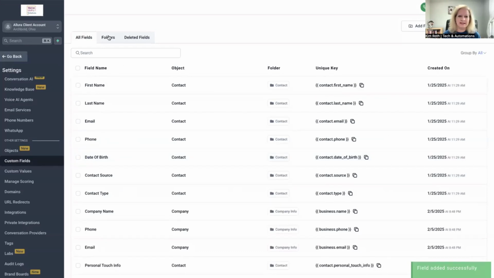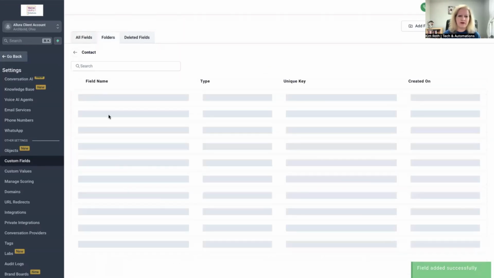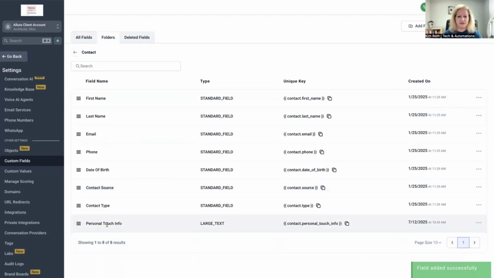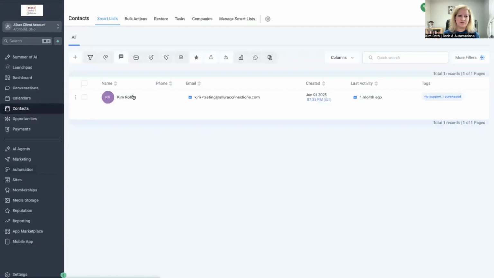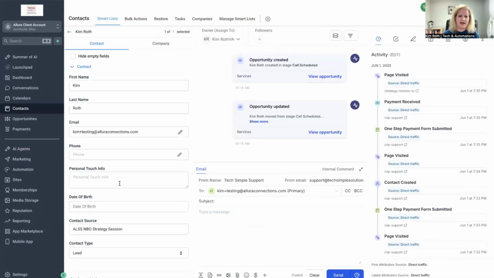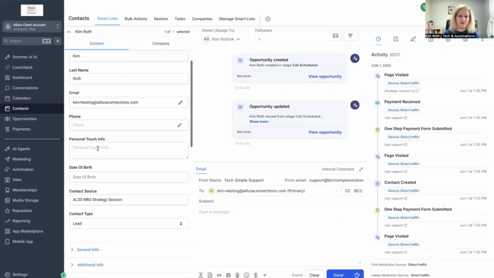And then the next thing that I want to do is I want to come over here to the contact and this personal touch. I want to move it up here closer so that when I click on the contact, inside of the contact screen, that personal touch field is going to be up here at the top. So it's showing up right here.